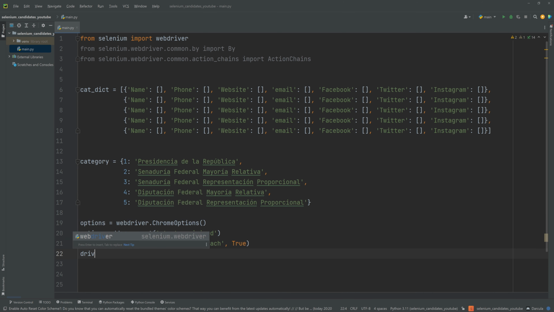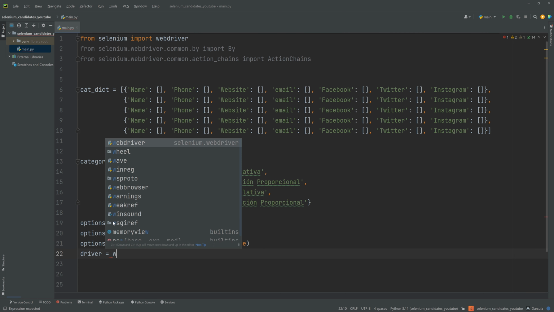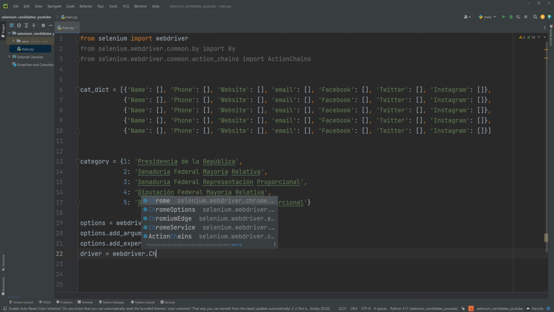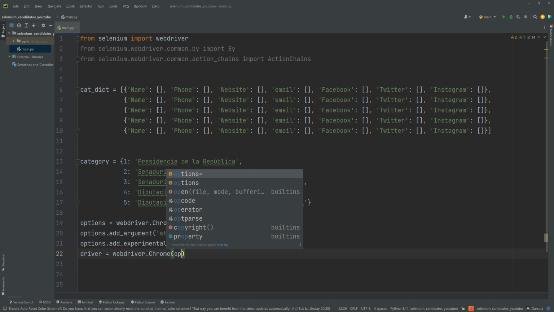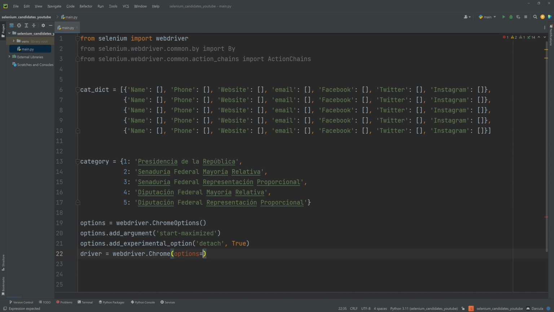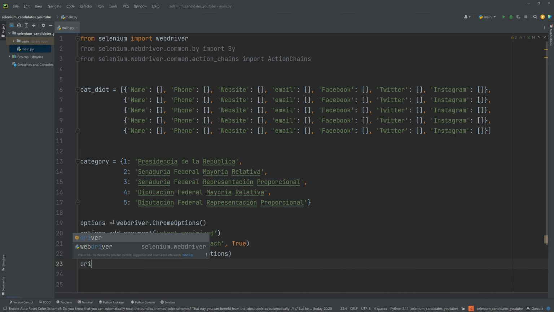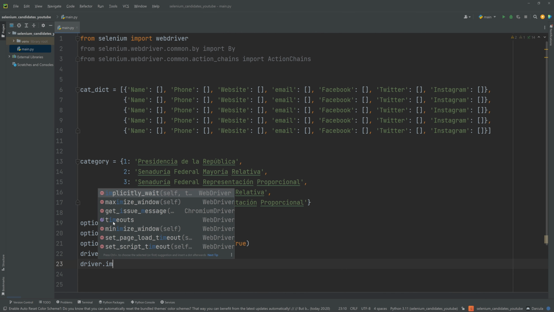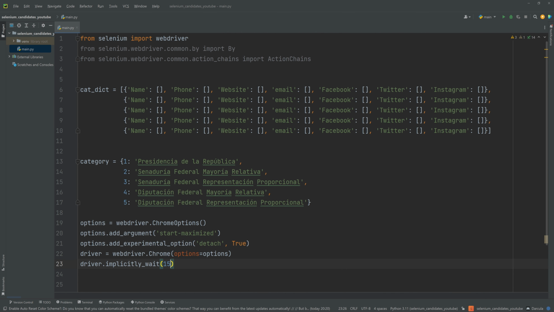Now let's create the driver. driver is equal to webdriver.Chrome, and we will pass the options in here. options is equal to our defined options. Let's add this driver and wait in here. driver.implicitly_wait for 15 seconds.